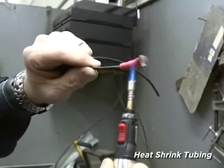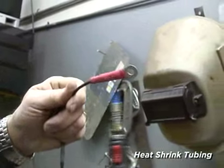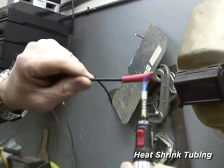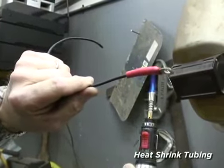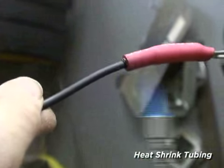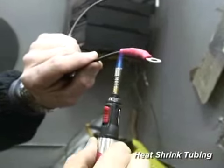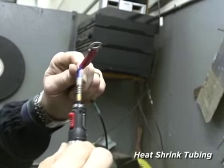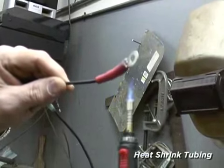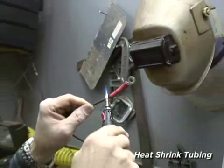The adhesive is like a liquid non-conductive rubber. Your customer takes an inexpensive piece of tubing and he's shrinking and sealing. You may wonder why the middle of the shrink tubing doesn't shrink — well, we have our butt connector and solder fitting in there. But the important thing is, look at the sealant on the end: no moisture, no air, no corrosion, no alkalis, no acid are going to get in there and hurt our wire joint or fitting. Try not to let it flame up — nobody's perfect. We've gone about as far as we can go on this without starting to burn it, now that it's shrunk onto the old butt connector.